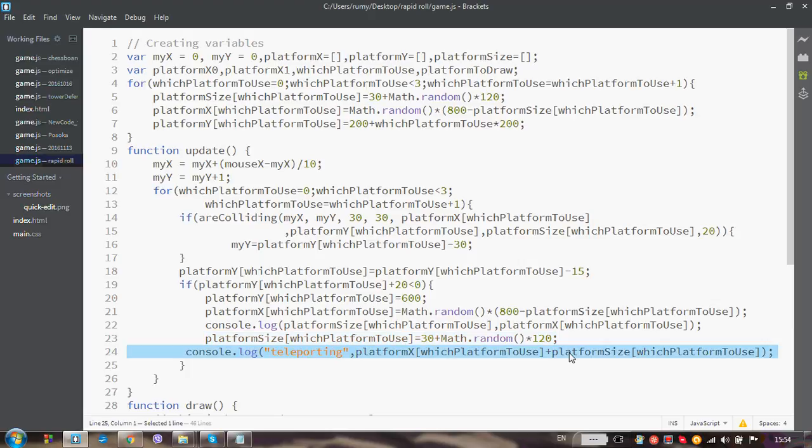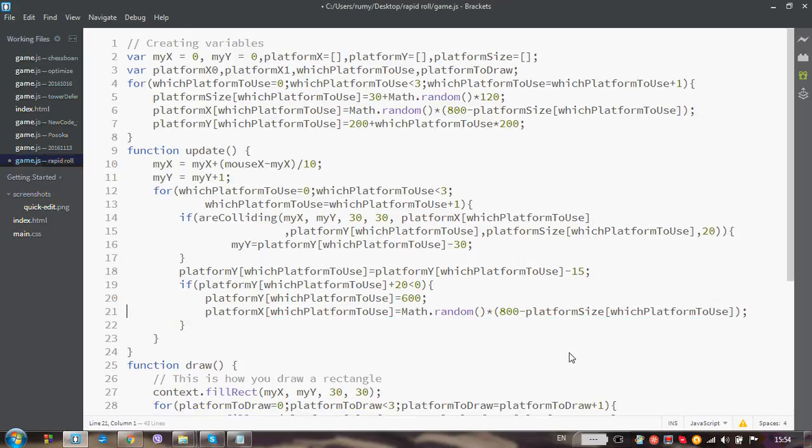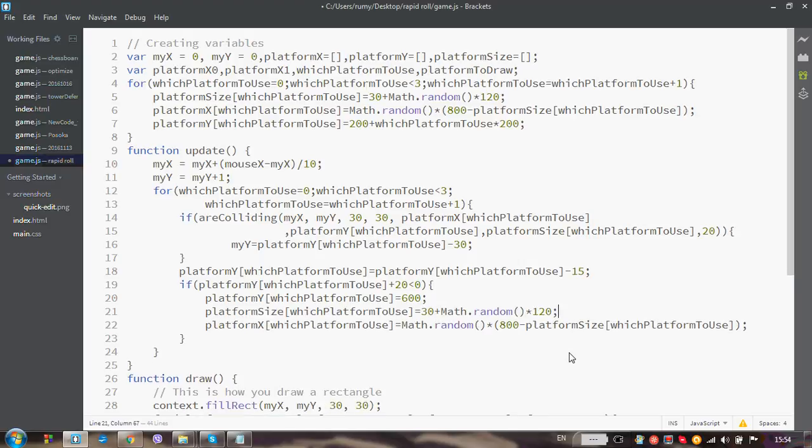So again, the solution is the same solution that fixed the missing initial platforms, and it's first to choose the size of the platform, and when I have the size of the current new platform, I need to use it for selecting the starting X, the left X for this new platform, so that even its right X is still in the playing field.